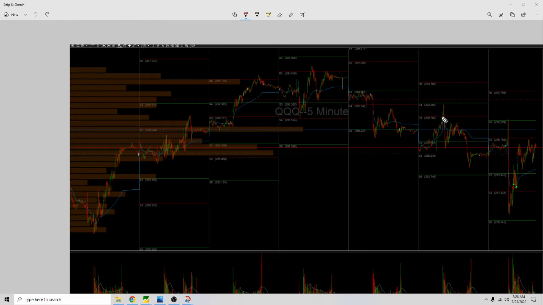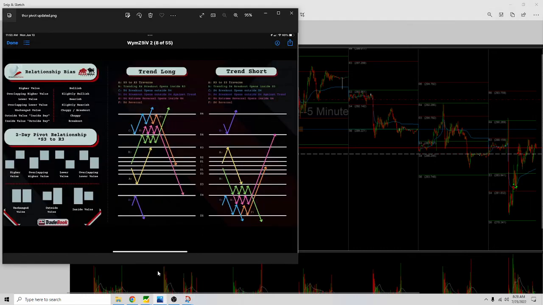Even if you're looking at pre-market, we've made lower highs 3 days in a row. So to me, that's the start of a trend down, and we've also made lower lows as well. So we're in a channel down now. So it's going to be overlapping lower value pivots. So we're slightly bearish. Trend short, and we are overlapping lower values, so we're slightly bearish right here.